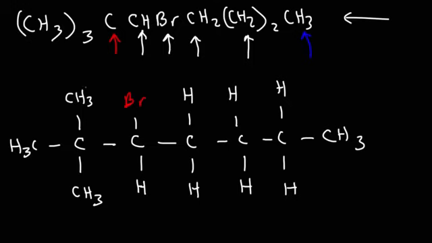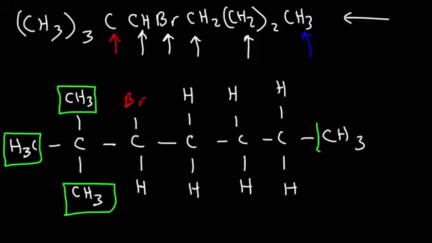So that's how you can quickly expand a structure that looks like that. So keep in mind, the methyl groups are at the end of a structure like this. The CH2 groups, they're in the middle. And the CH groups tend to branch off. They're also in the middle. But they tend to have other special elements attached to it, like a bromine or an OH group.